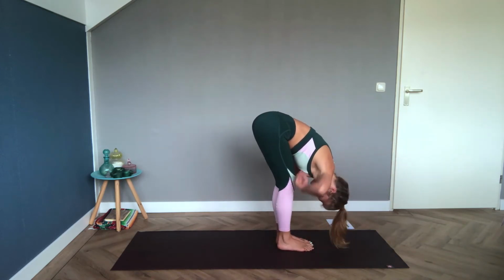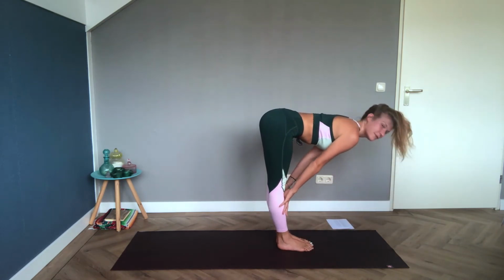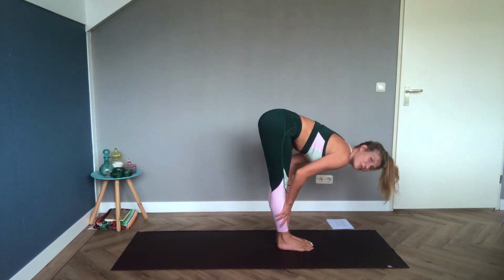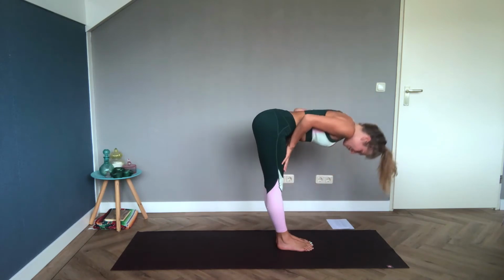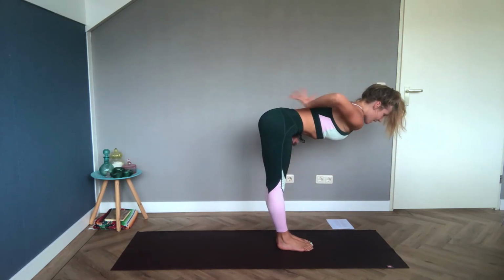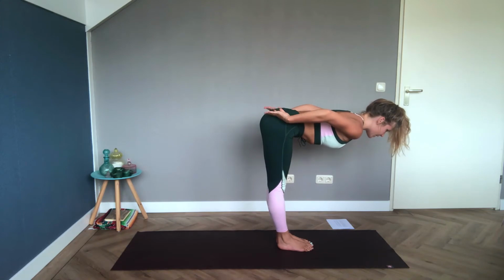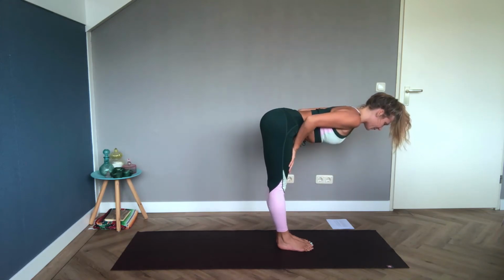Exhale, forward fold. Inhale, hands on your shins, halfway lift. Exhale, forward fold. Inhale, hands on your thighs, halfway lift. Again. Lengthen the spine, activate your core, suck the navel in, and keep the spine and core as straight as possible, even your neck is in the same line.